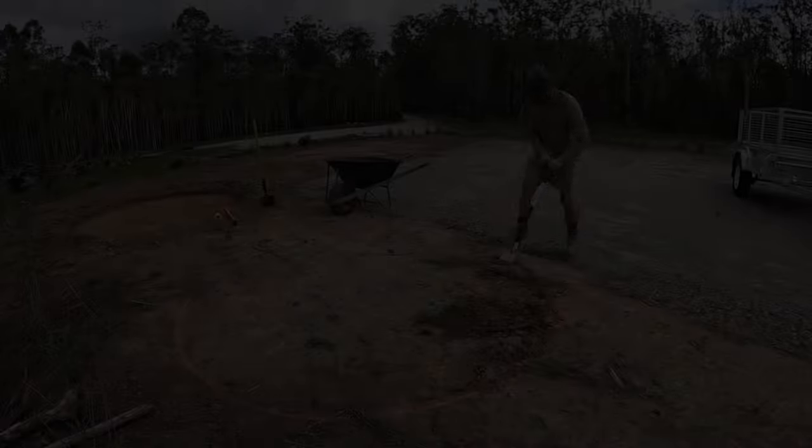It's one of our first bits of infrastructure out here. Being able to store water in a tank is going to be really awesome. So without further ado, let's go and get the shovel and dig some more holes.